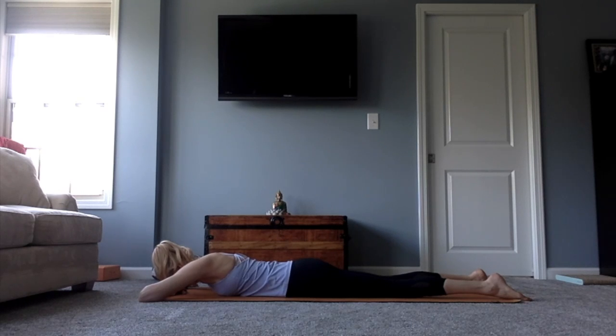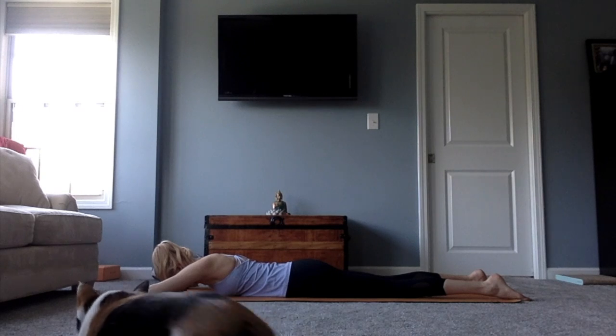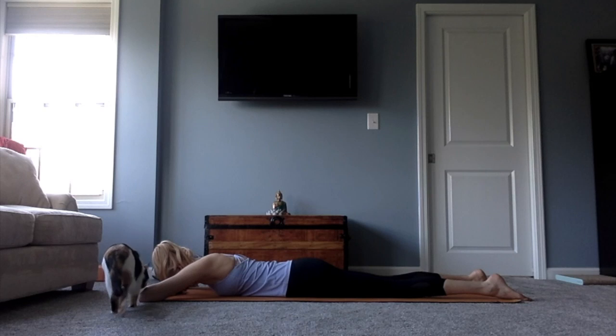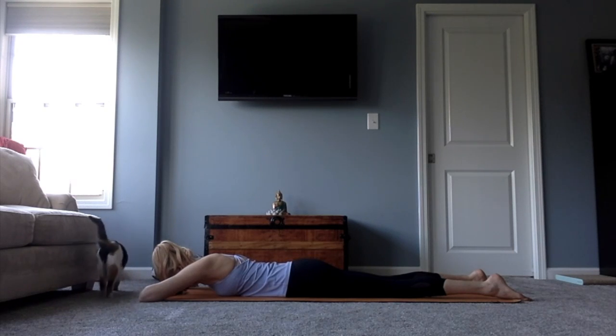Come to lying down on your mat, stacking your wrists or palms, and just allow your forehead to land onto those palms or fists. And begin to connect with your breath. Feeling the breath moving into the back of the body. Feeling the breath moving up in between the shoulder blades. Starting to deeply connect with your inhales and your exhales.